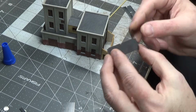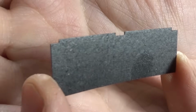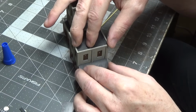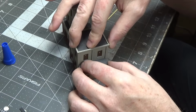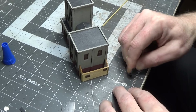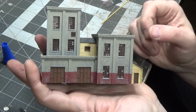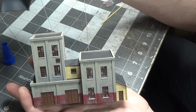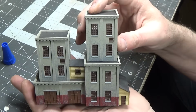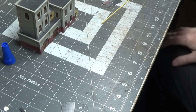Okay, now we'll take our roof card, and you'll see it has a notch on each end and one in the center. Dry fit it first, make sure it actually fits in there, and it does. It's a little bit tight here. I'll just take a hair off of that. Now again, this is the kit as it comes. You can buy this separate. It's an add-on, and add it. Okay, let's move on to the signs and the smokestacks.